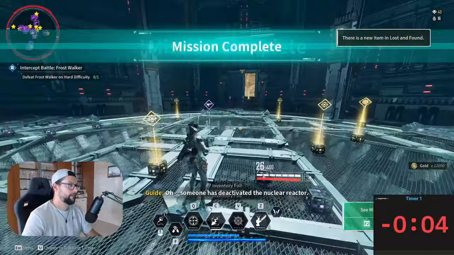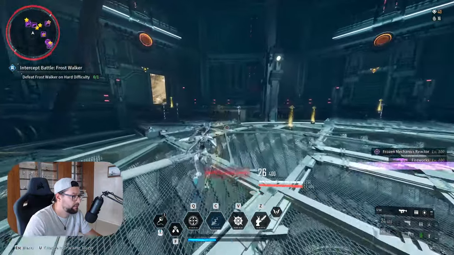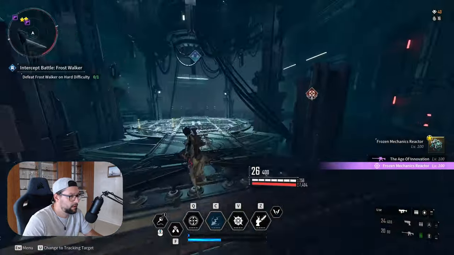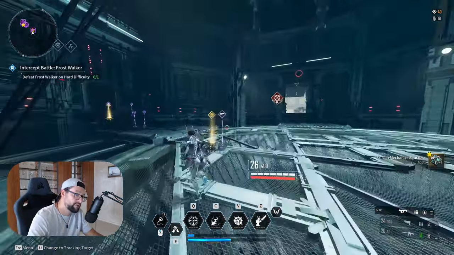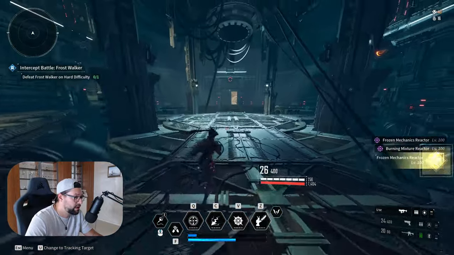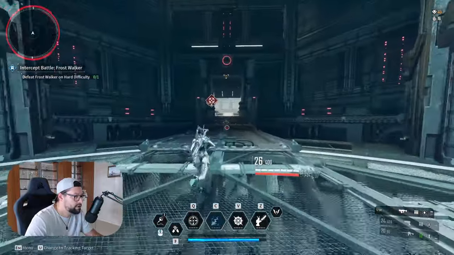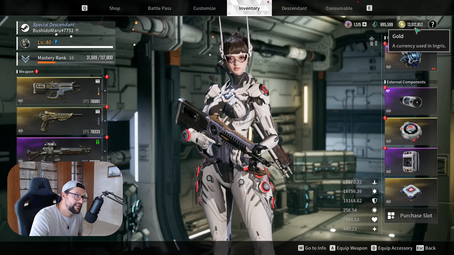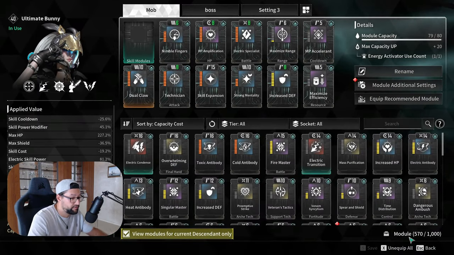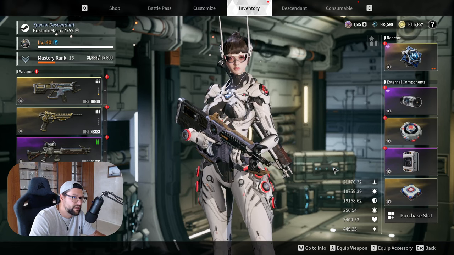And there we go. Alright, so let me just check everything from the ground. And I will be checking out final numbers in a second, and I'll be rewatching this whole video to check how many modules I got in total. And that's pretty much it. I think I've collected everything, and I have 895,000 Kuiper, 13 million gold, and about 140 modules. This could be around 60-70k in modules, but I will count the modules, I'll calculate everything, and I'll get back in a second.